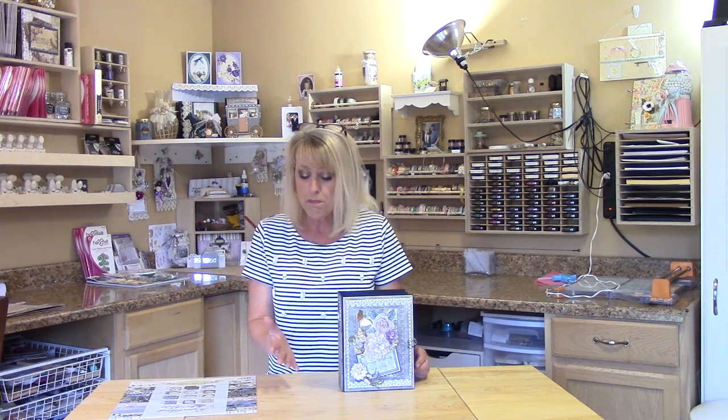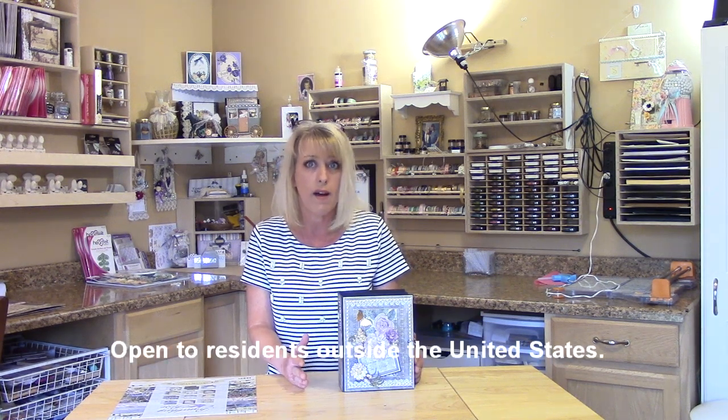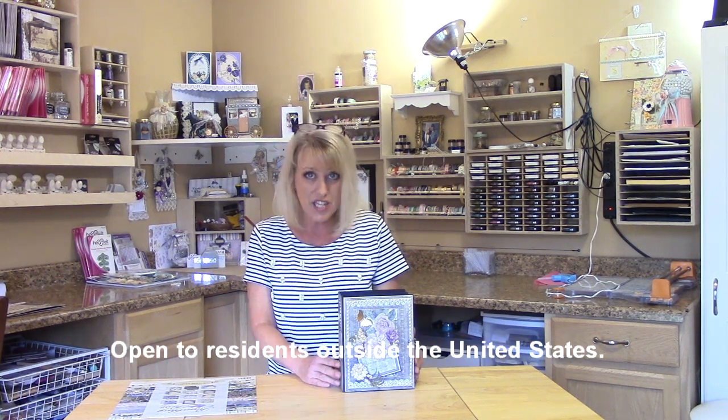It's either Sue Smythe or Sue Smith, and this is the cover of the paper pad I used. It's an 8½ by 6½ with a 3½ inch spine. This is open to outside the United States as well. If you live outside the United States and your name is drawn, I do pay for the package to get to you in your country.